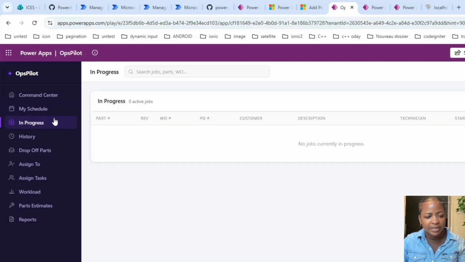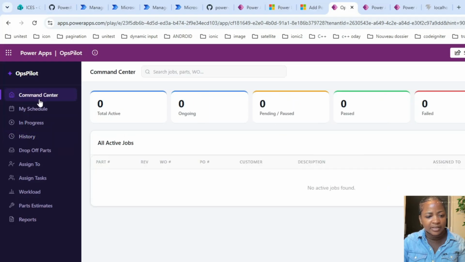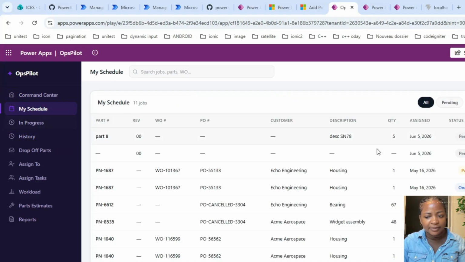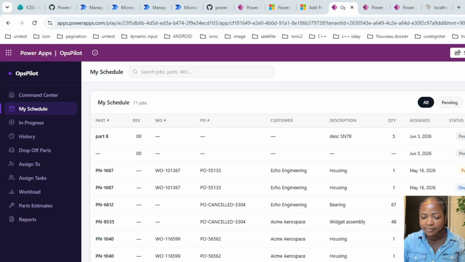And I don't see it in the in progress page. I don't see it in the history page. Okay, let's go back.